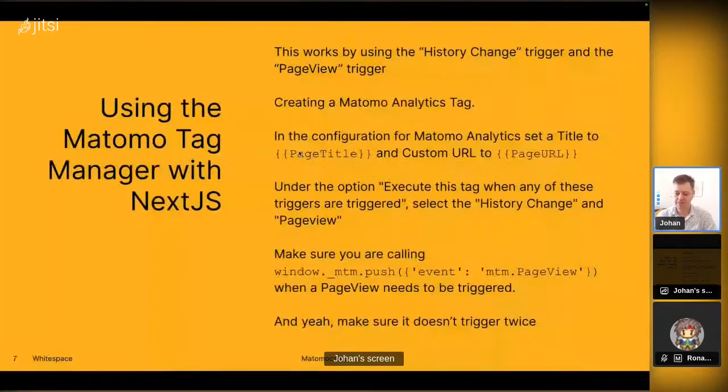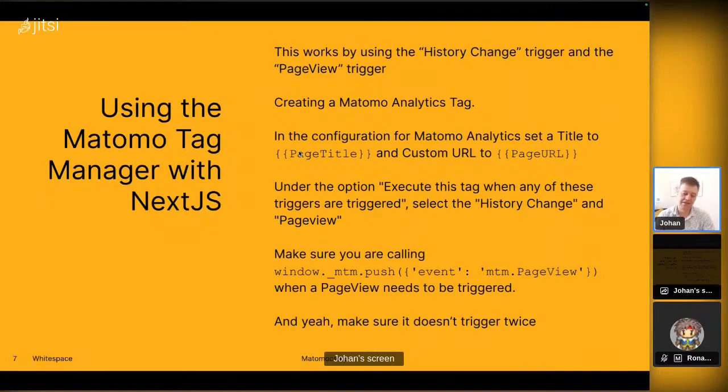Looking at another way is using the Matomo Tag Manager together with Next.js. This works by using the history change trigger and the page view trigger in concert with each other. And you can create a Matomo Analytics tag within Matomo Tag Manager.